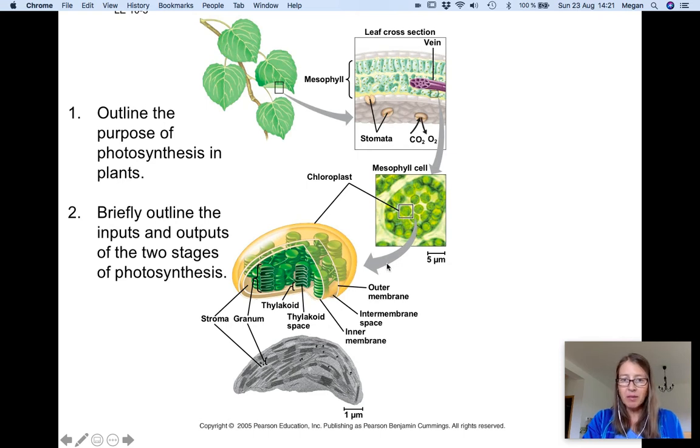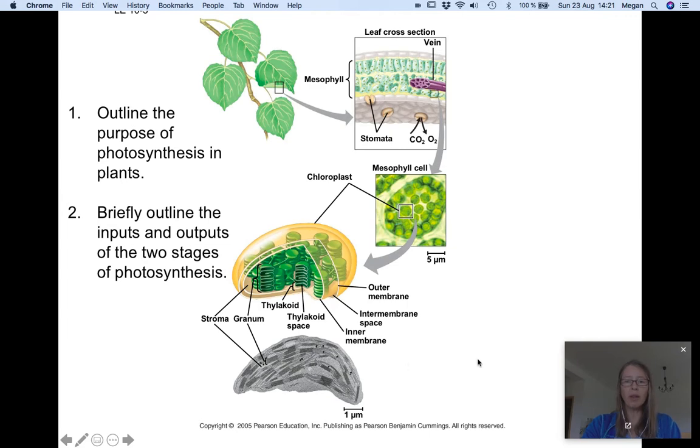And the chloroplasts themselves, if you look at this little cartoon of it, are made up of a few different parts. Now, the ones we're going to focus on are the thylakoid membranes. So you see these stacks here, they look like pancakes. Those are called thylakoids. A whole stack of them together is called a granum, but we'll generally be using the term thylakoid. And then outside and surrounding them is a fluid called the stroma. It's kind of like the cytoplasm of the chloroplast. And you can see they also have two membranes. You should be able to recognize a chloroplast in an electron micrograph, and that's what this looks like.